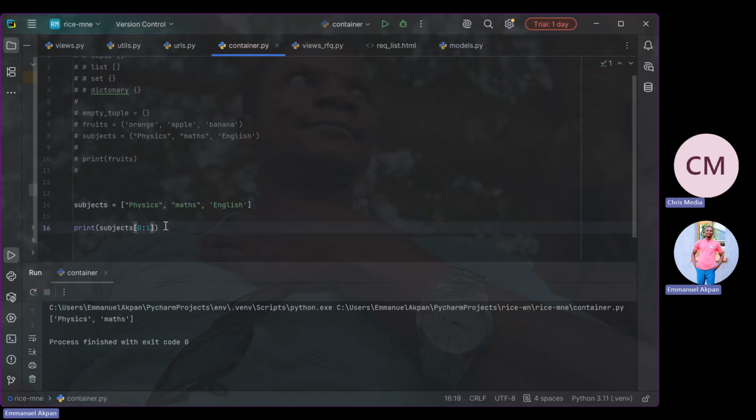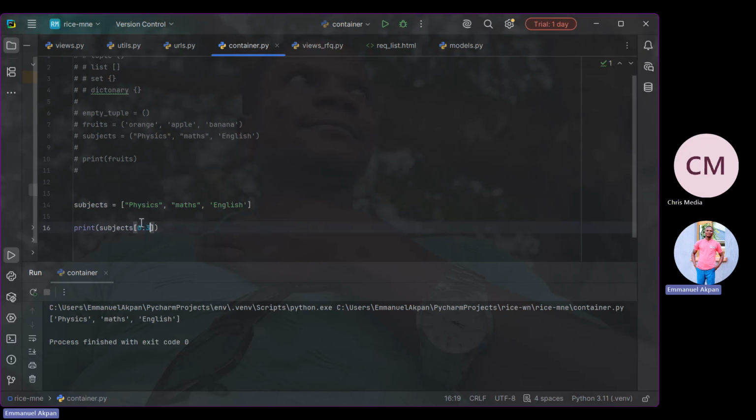That was why it printed only physics, because it's dealing with the range. You understand? So if you want to print English, you put 3 here. So that 3 minus 0 will give you 3 items, which is everything in the list. So if I run this now, you'll be able to print out everything.